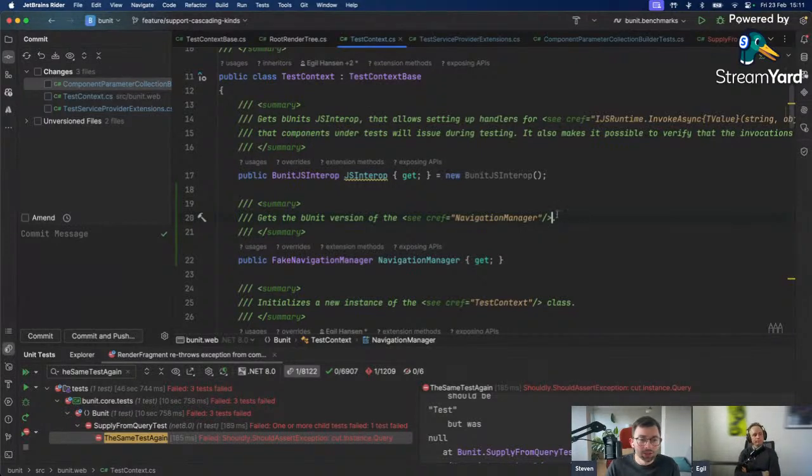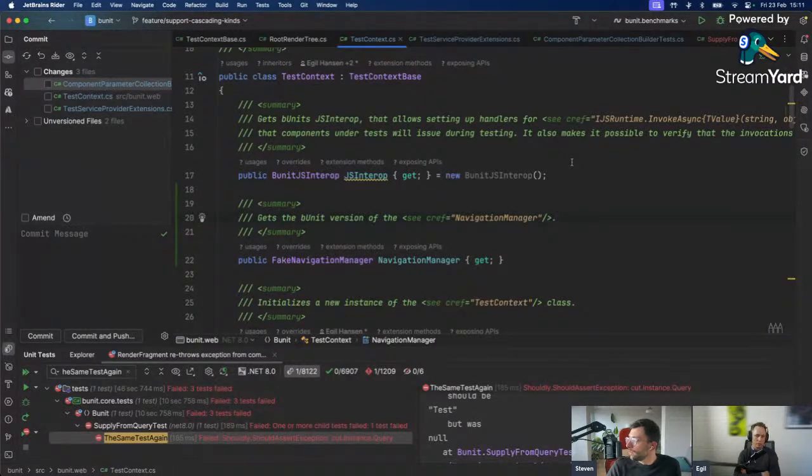There are these two. To be honest, I do like this more than the extension ones. My pushback here would be that we are adding the navigation manager, but what about others? JS interop is certainly a specific thing that is to some extent fundamental to how Blazor works. Navigation manager too, but why not also add authentication state provider, right?